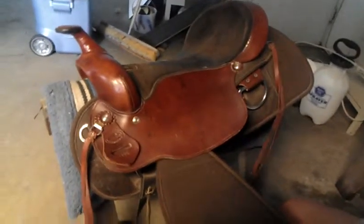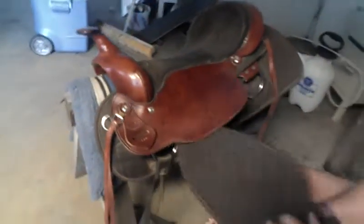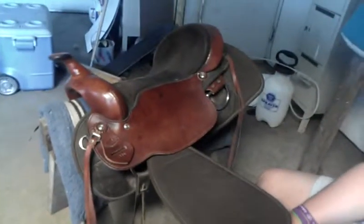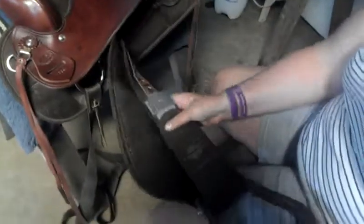Western saddles look quite a bit different. They look quite different and they feel really way different. So I'm just going to show you some things about each discipline and their saddles and tack. So I'll show you stirrups. This is how to adjust a Western stirrup.